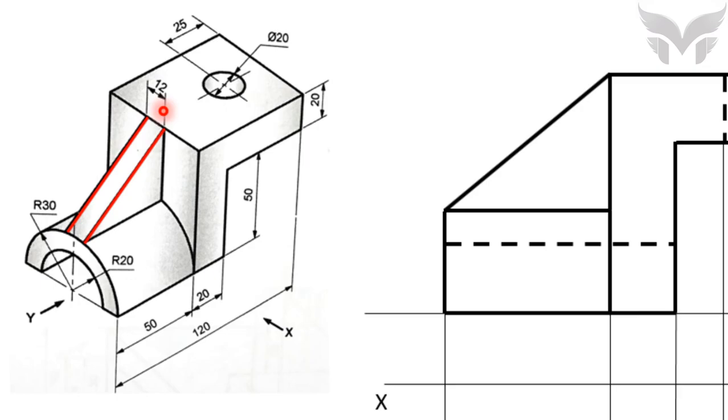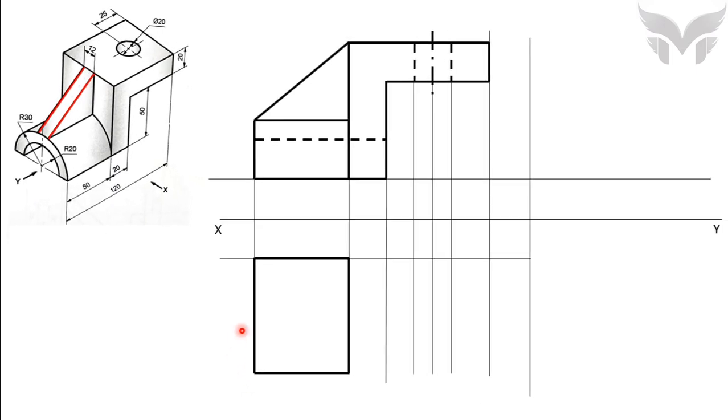But before we draw the top view of a rib, let's draw a center line showing symmetry of an object. And now let's show the top view of rib by drawing these two horizontal lines which are 12 mm apart. So from the center, 6 mm above one line and 6 mm below second line. Note that the top view of a rib will again fall exactly below the front view of a rib.